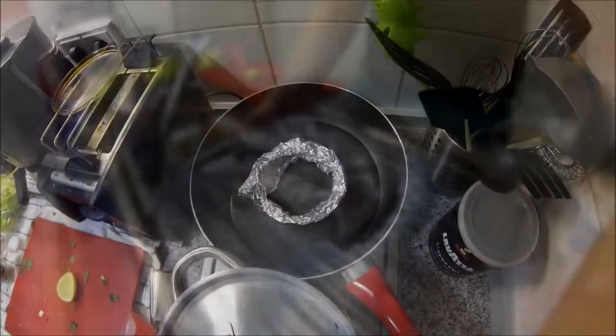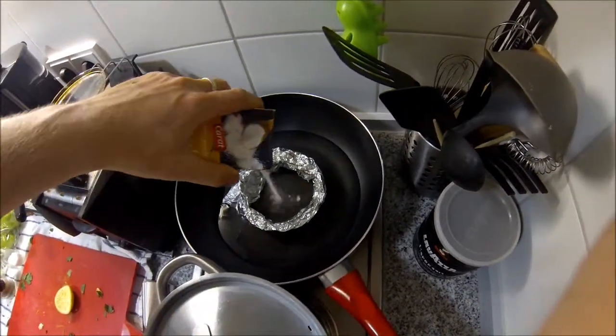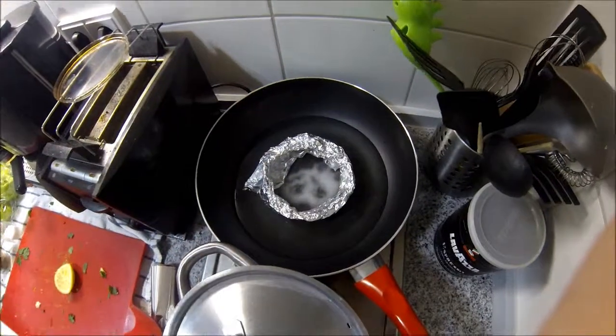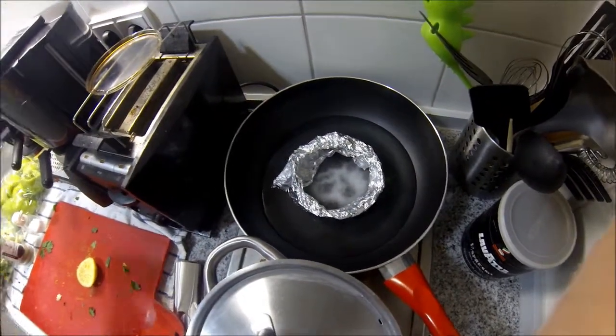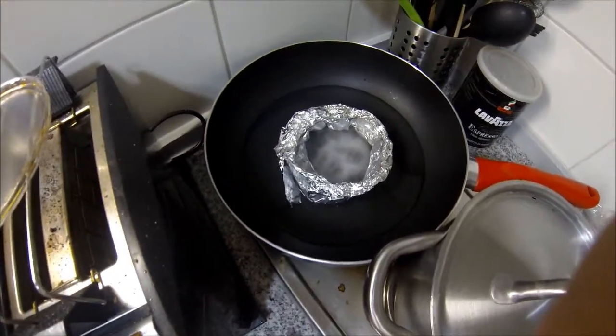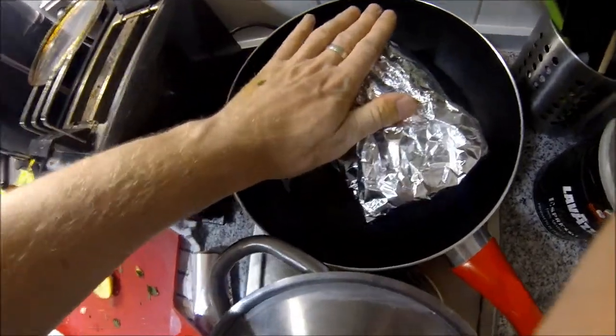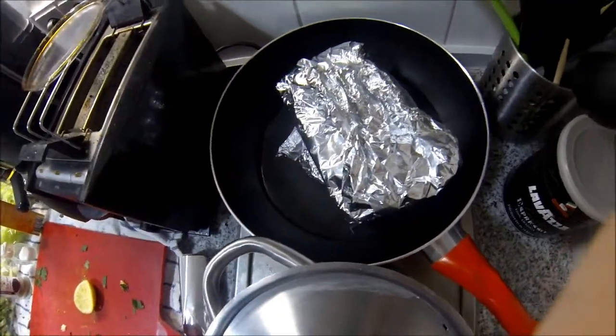Well, this is what we're gonna use for steaming. This wok and water with salt in it, and there's aluminium foil in it so the fish will stay upside when it's inside, so there's just steam.